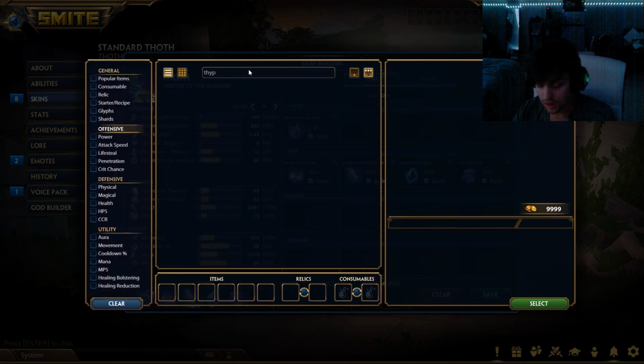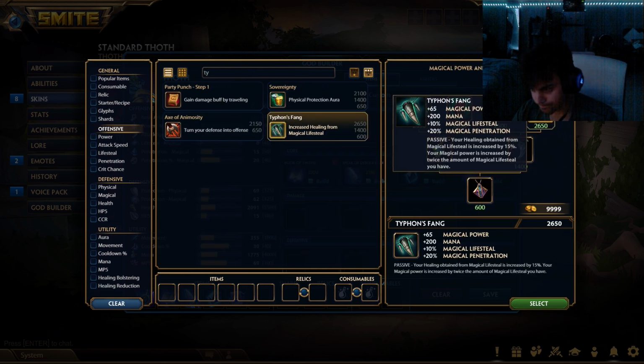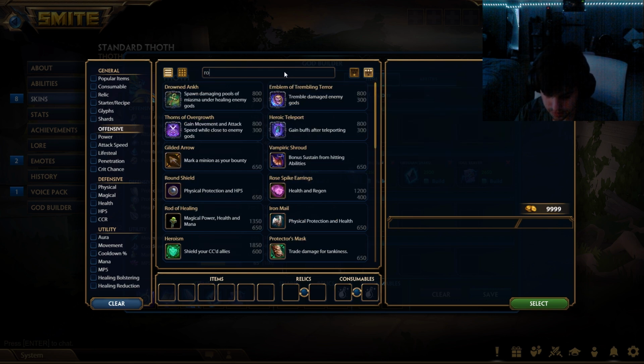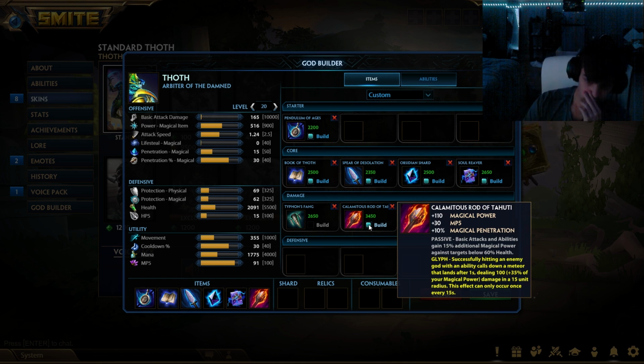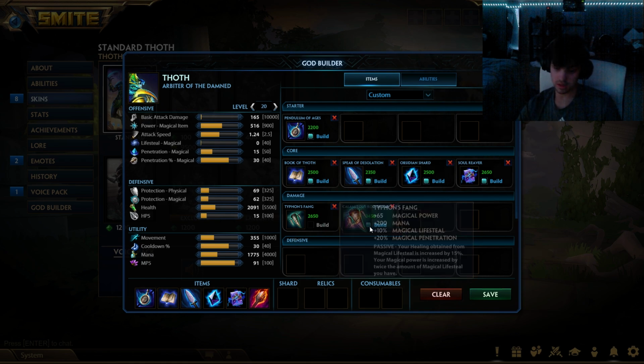You can go it, but you can go it right, or you just go Rod of Tahuti. Now this is the build that will shred, right? Because this gives you like 100 power, right? You will be melting with this build. I promise. You'll hit some fat ultimates. It's insane.